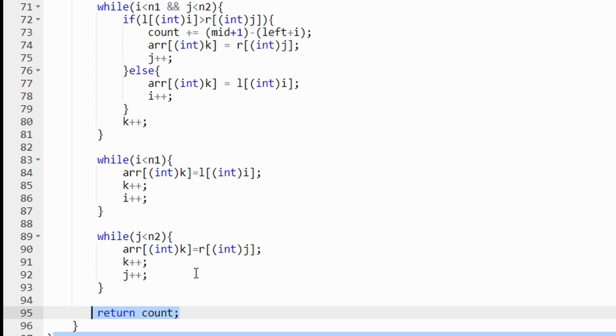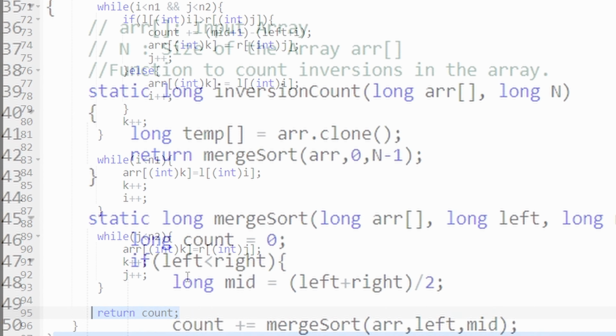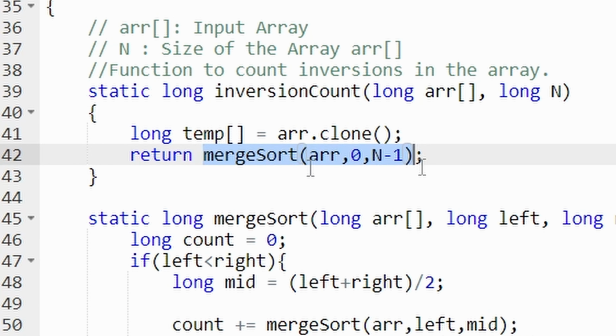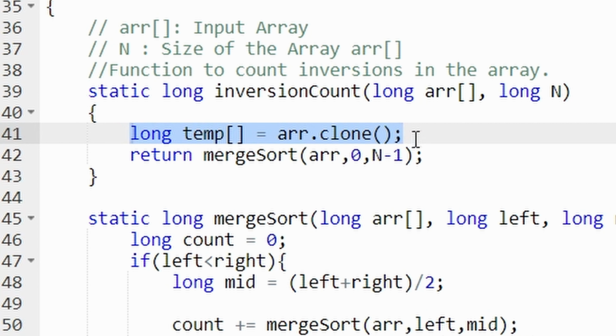And we pass that to the real method that has called this merge method, which is merge sort, and we get the total count and return that total count from the function. To actually use this merge sort function, we have to pass the array starting from 0 to n-1. n-1 because we need the last index, not the whole length. And why are we cloning this temporary array? Because this array will be changed, meaning this array will be sorted by merge sort. If by any chance your recruiter or interviewer says you don't need to modify the array, then you have to take a temporary array and pass that along instead of directly modifying the real array.